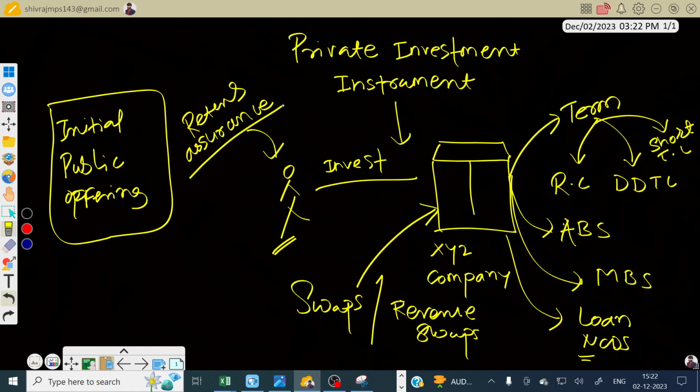But this is a direct process. For example, let's say you have hundreds of crores of money, but you don't have time. See, the investing part is not easy. Even if I ask you to invest in any company on your own, I'm sure you would face lots of problems. For example, selection of the right broker, selection of an intermediary counterpart, selection of a custodian, or maybe interactive brokers who can facilitate successful transaction execution and settlement. So it's not an easy process.